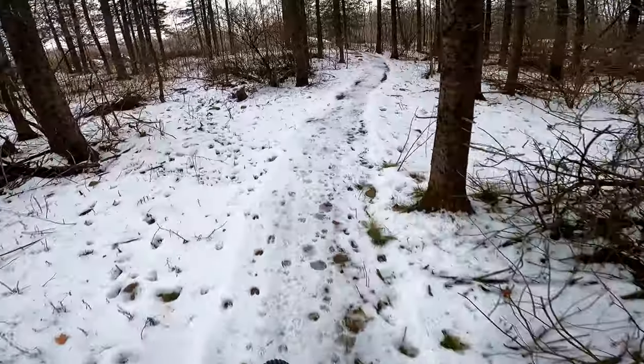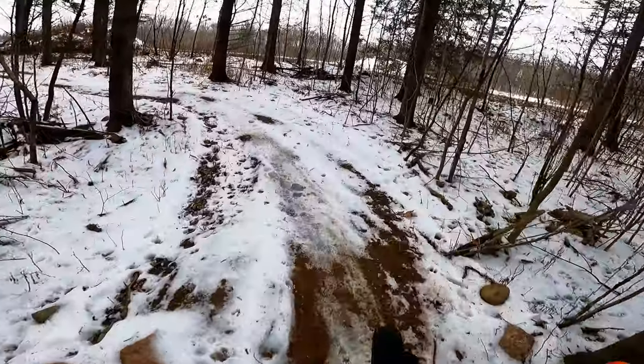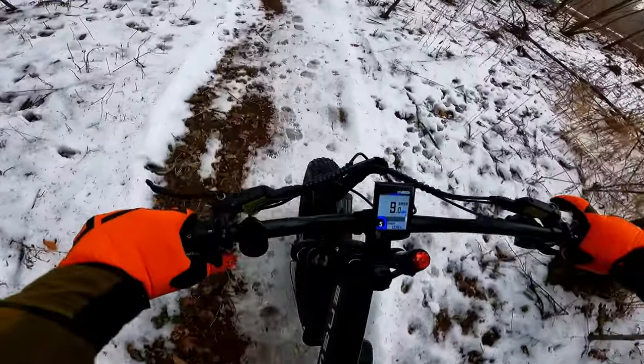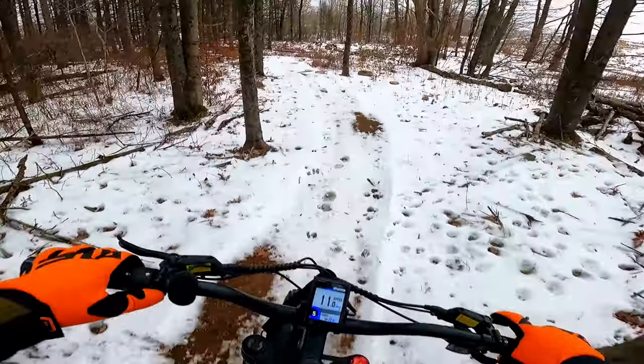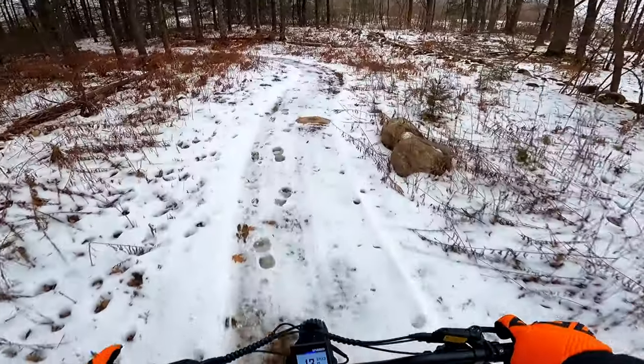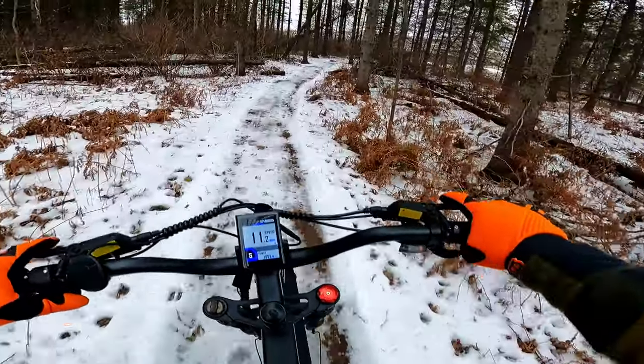Ooh, wow. Well, this is, like I said, certainly I don't think what they've intended this bike for. I'll have to get a little more air, but man, that felt nice. And it didn't really seem like it was too hard to bunny hop this thing off of those hills.